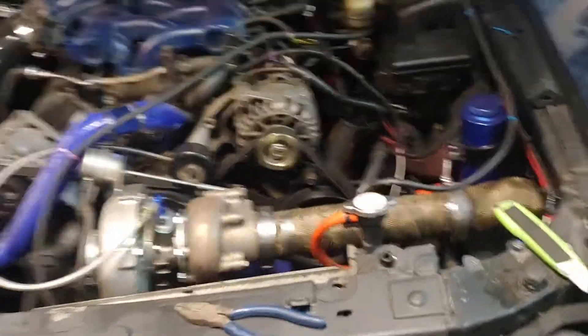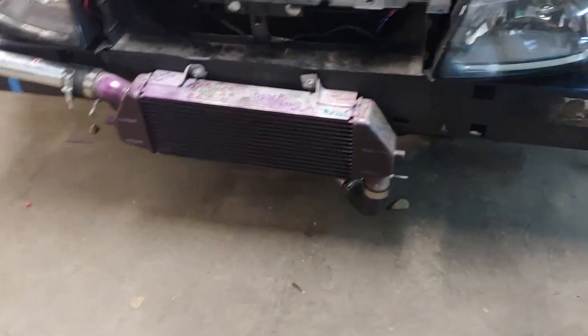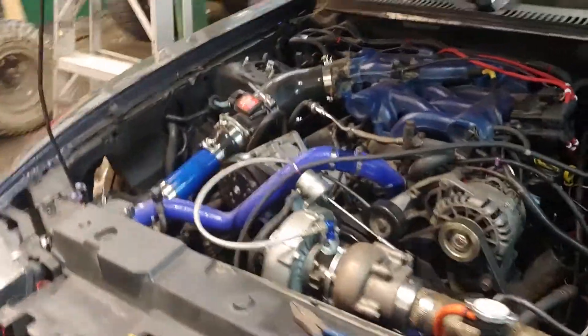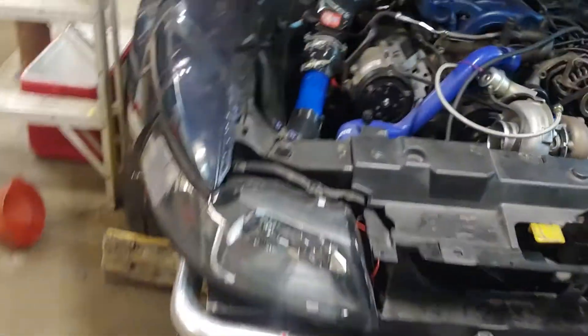The car is still dusty as hell — paw prints all over it from the cat that's in here. Hopefully we can get the bumper back on soon. I'm probably going to end up welding something right here so we can hook it up to the winch on the trailer, make it a little bit easier. My dumb ass put the intercooler there — such a crappy spot — and didn't run the intercooler piping the right way. We'll just get it tuned, drive around, see how it does. After that, probably go two-and-a-half from the turbo down and around like normal, and actually get two-and-a-half inch intercooler piping the whole way up.